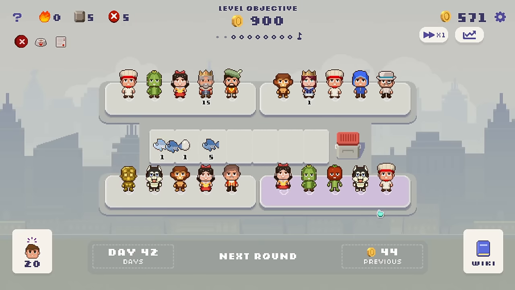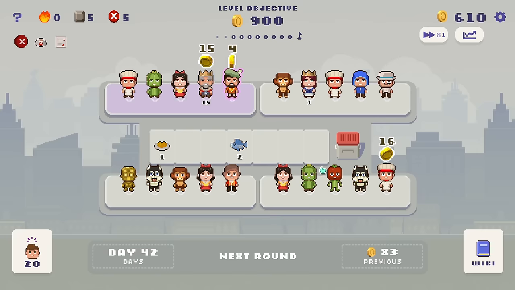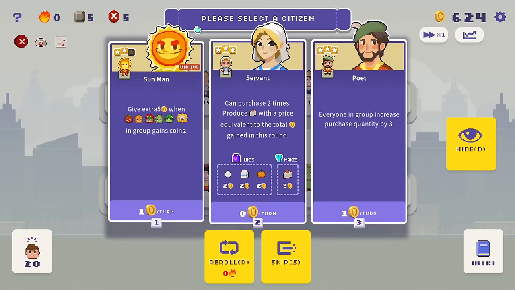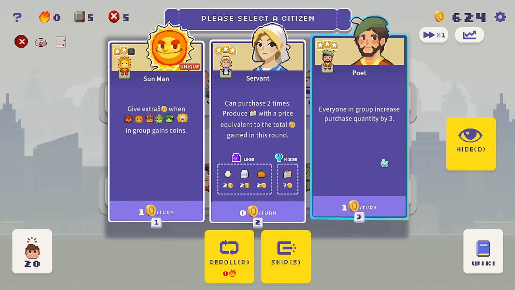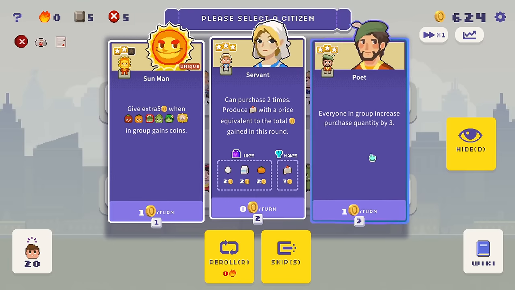There are things that say that they give us less money, but it's not actually real because... Oh, the king didn't even trigger. Because in reality, obviously, we just had more units. No. They generate things, but they don't give you money. Like, it might give you a fish, but then the fish is going to give money. Servant is here, although that's useless for us. Everyone in group purchase in quantity by 3. We're going to definitely buy this one. Yeah, I don't care about the servant, honestly.